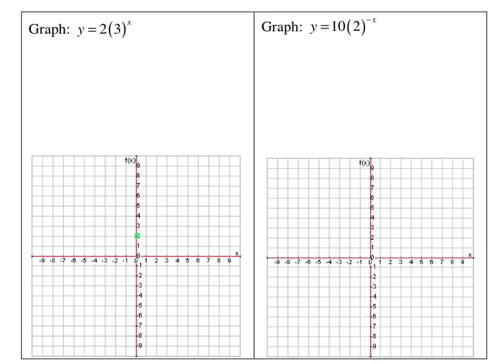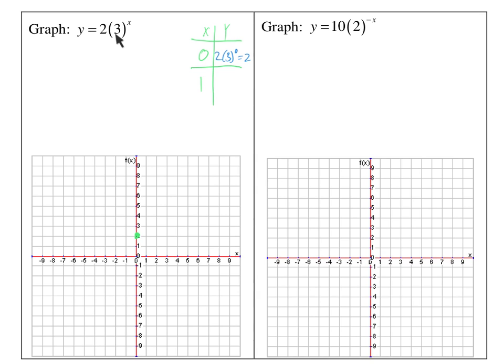Now you could also figure that out just by making a quick table. If I just took values in, could you technically put 0 in there? And can you tell that would be 2? Or could you trust me or remember that with exponents, isn't that first number always what you start with, your initial value, your value at 0?